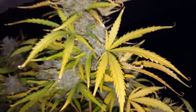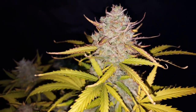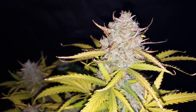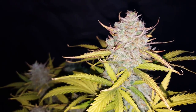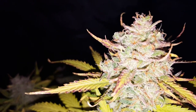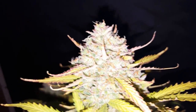But it kind of looks like Tangie. It has the little foxtail-y formations. I've seen those before in Tangie that I've had. Gorilla Glue kind of has a similar bud structure, and it looked very similar to this. So it's not really foxtail, it's just the way the bud looks. If I can get in close, you can maybe see what I'm talking about. It's kind of hard to see from the camera. But you can see it when you look at it with your eyes.